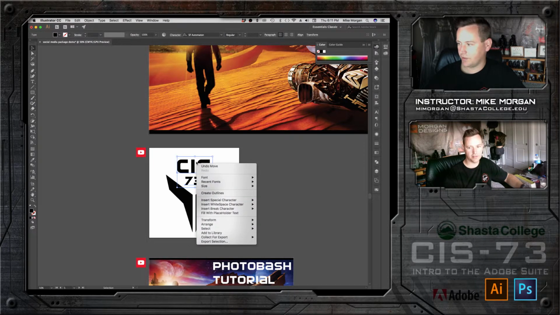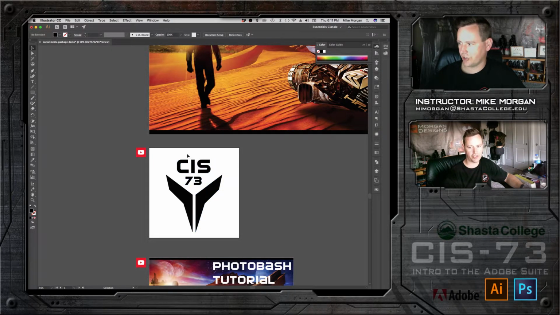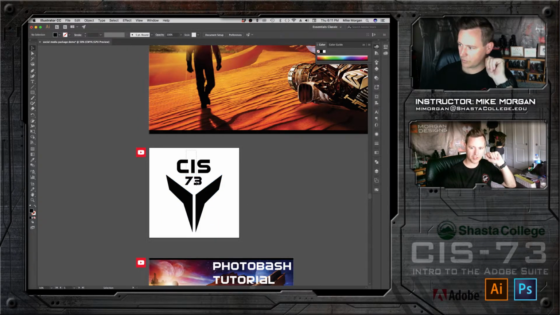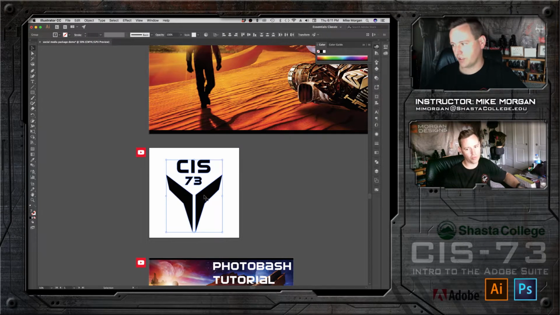I'm going to select both of these, create outline. Now they're just shapes. I'm going to group these two. I right clicked to make it a group. See, right click. It says ungroup now, but before it said group. I'm going to take these two, and I'm going to hit shift and hit this one. I'm going to double click one more time on this one. Now it's going to have that extra blue line, and I'm going to center them all to the selection. I want to align them to that selection. This is the selection. It's got that thick one. And I'm going to hit center, and then they'll center perfectly.